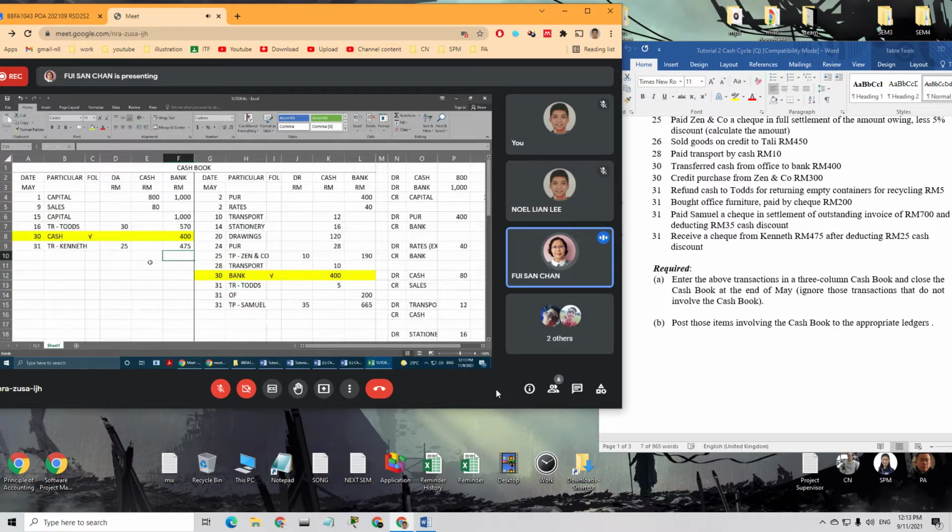Now, we need to see the cash column, bank column, cash column, bank column. So you look at cash to cash. And I want to know, so normally we will have a balance, right? Okay. If I put a balance c/d, this one is how much we receive, isn't it? How much we receive, minus how much we actually pay. So what is the balance left? What is actually the balance left?